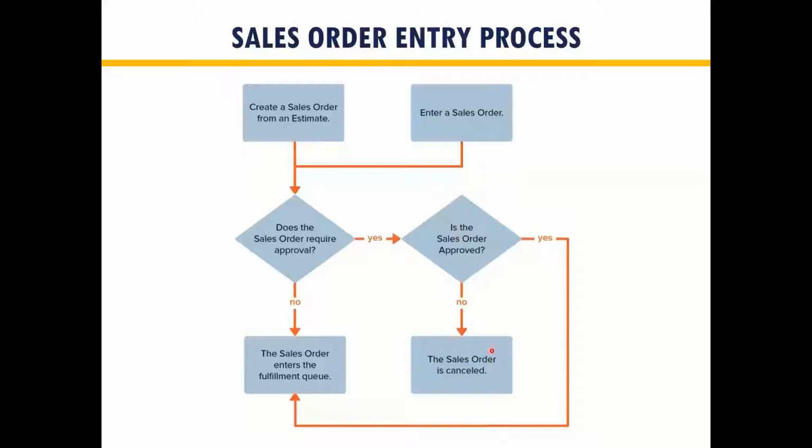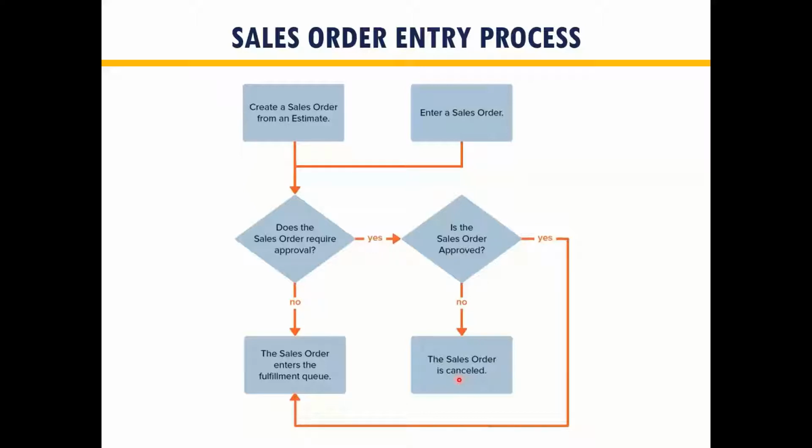At this point, when you cancel a sales order, here's a little pro tip. On the line level of each of the items on the sales order, there's a little box that says cancel. When you cancel a sales order, it marks each of those lines as cancel, yes. If you want to uncancel a sales order, you can edit the sales order, go to the line level of each of those lines, and uncheck the box that says cancel. And then the sales order will become uncanceled at that point.